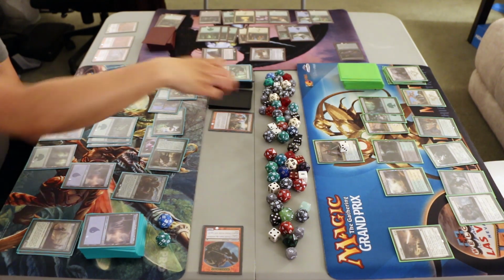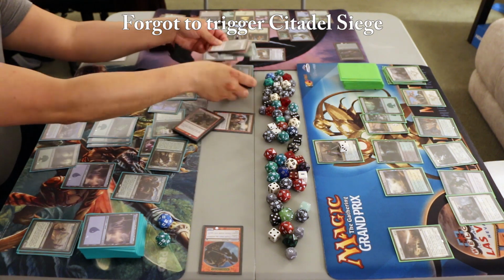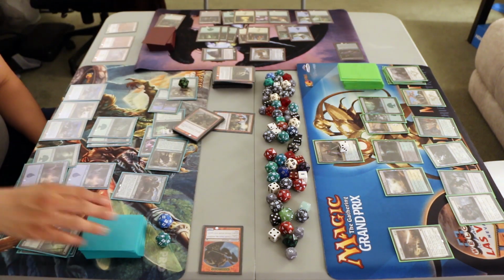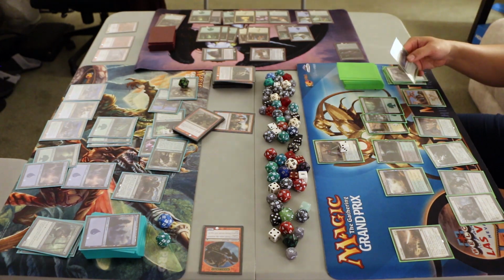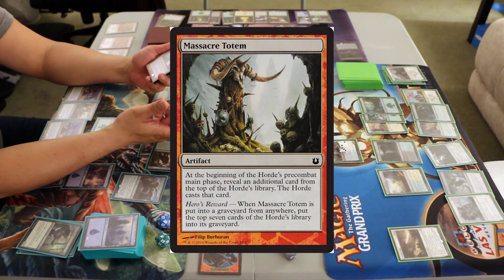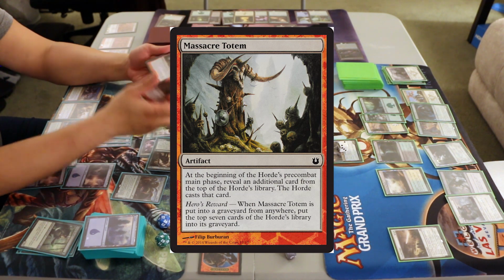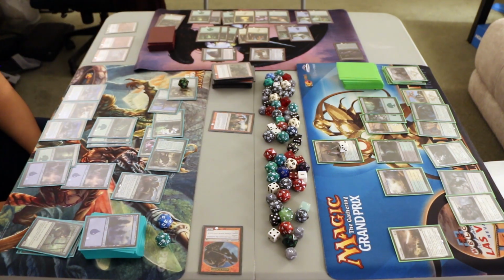That's 38 damage. Horde mills a Plundered Statue. Fate draws an Island. Power draws a Forest. Armed draws an Undercity Troll. The Horde mills a Massacre Totem. When it's put into a graveyard from anywhere, put the top 7 cards of the Horde's library into its graveyard. It doesn't have any library to put into its graveyard, and so it is out of cards.